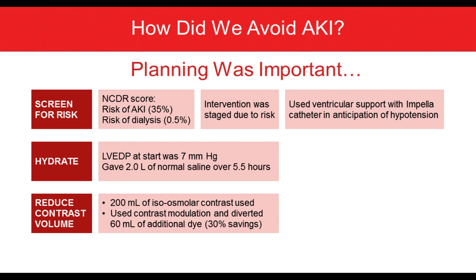So in conclusion, the points I really want to emphasize is screening for risk in your patients, making sure they're adequately hydrated, and reducing the contrast volume that you use. These are all important things that we can use on every single case. And by doing that, I really think we can reduce the risk of acute kidney injury in our patients.